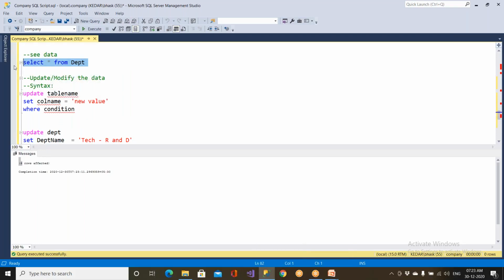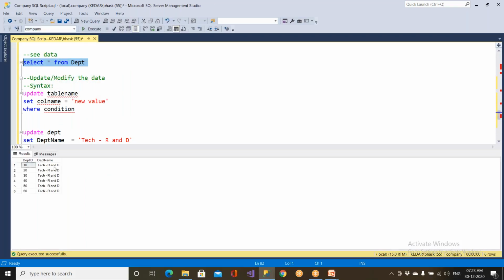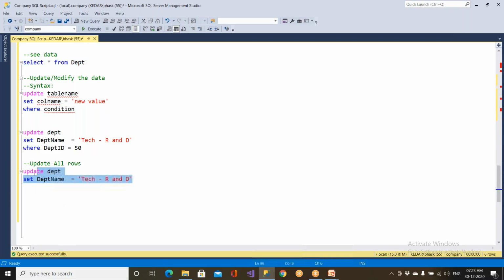Now you'll go mad. Complete data is modified. Have you seen this? It is very dangerous. If you have 1 million rows, 1 million rows are modified with one command, right? If you wanted to roll it back or get the old values back, it is a big problem as of now.